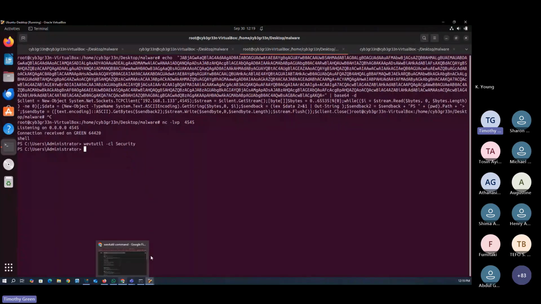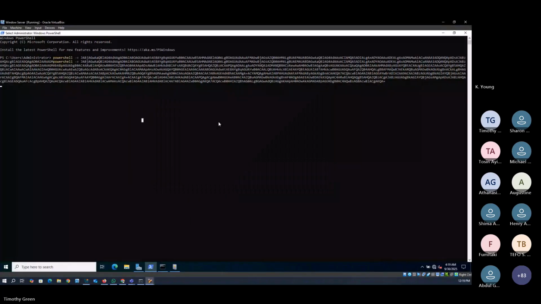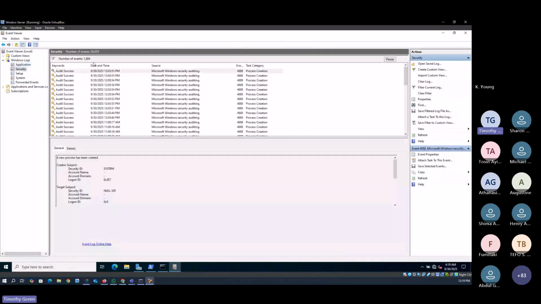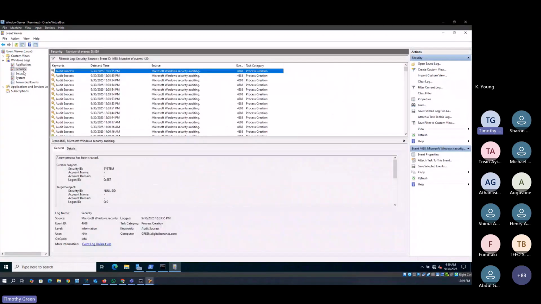So let's view that. I will go back now to my Event Viewer. Let me expand and let me try and refresh. The security log should have been cleared. See how it is here. So let me search for that event ID of 1101. I don't know why it's not clearing it. Oh, it's because this search is still there. So I need to clear it up now and click on OK.